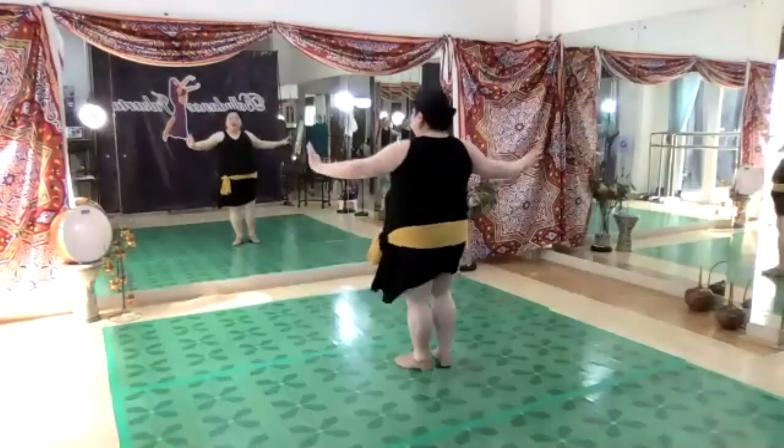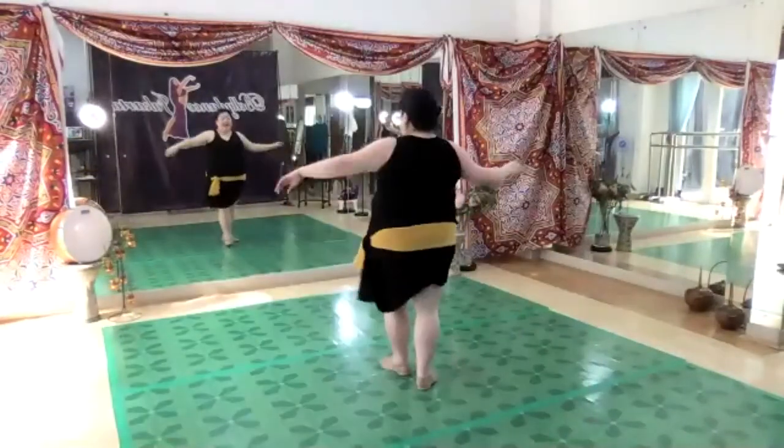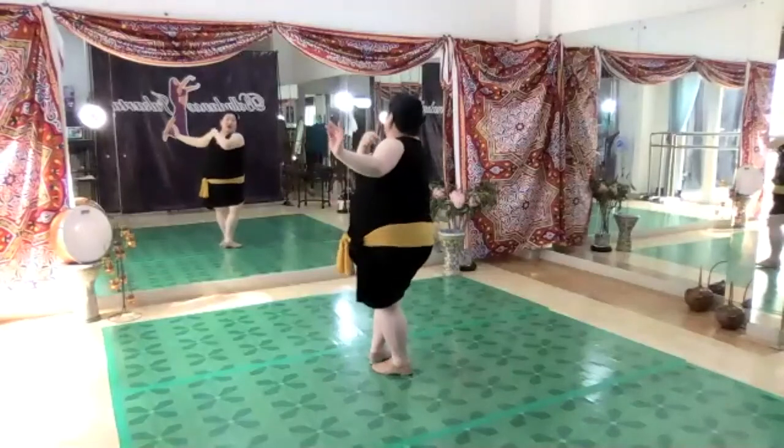So I'm walking 1, 2, like this. So it's up to you, okay? But just make sure that the last part, you're going to do a quick turn. So you turn, finish turning, and prepare for your arabesque.